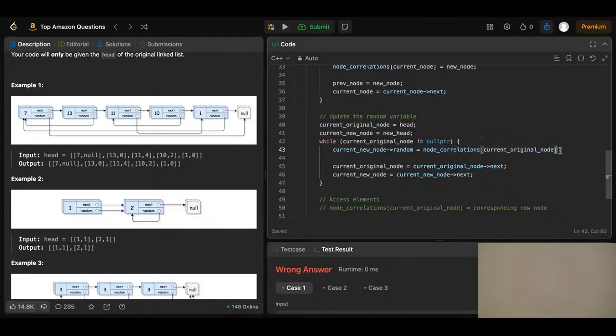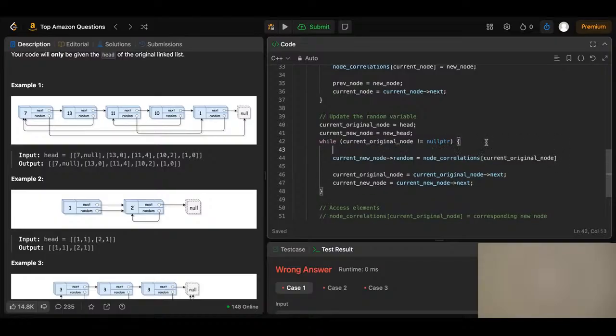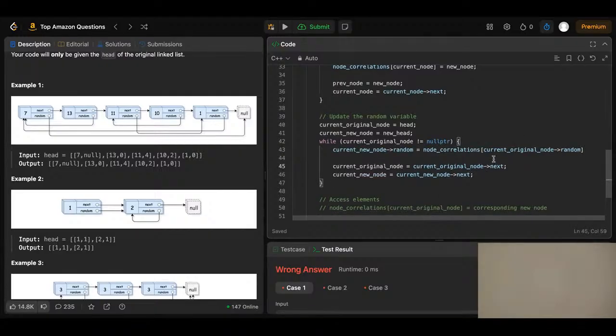We want it to equal this: current new node random equals node correlations of current original node random. No, yes, okay. There we go. Okay, this should work.